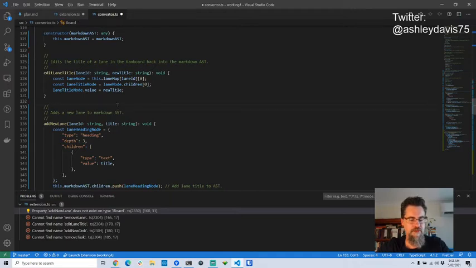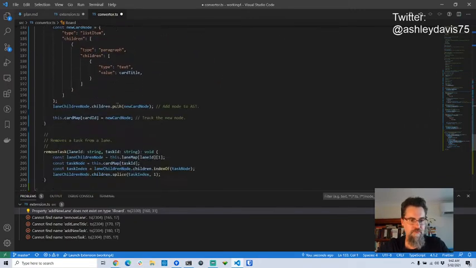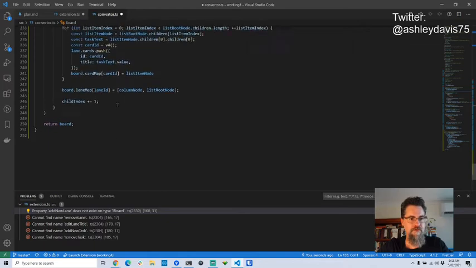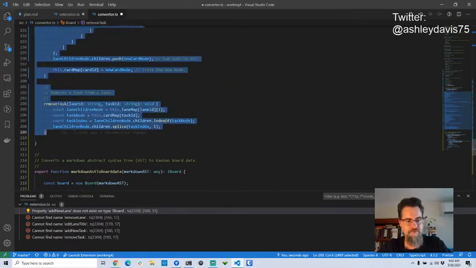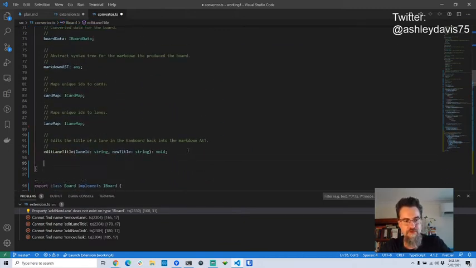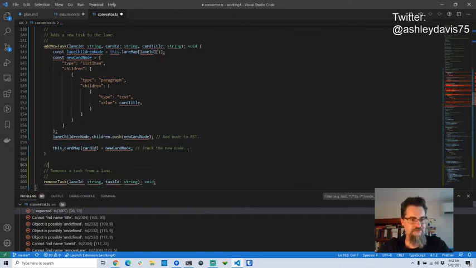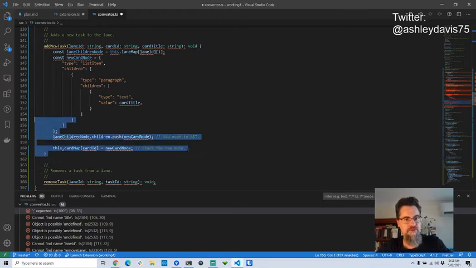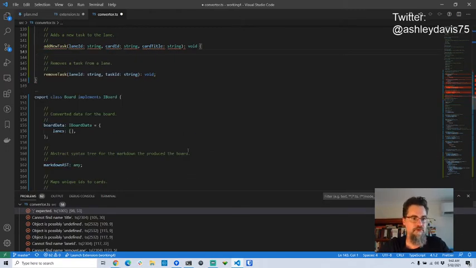In the interest of speed, I'm going to copy and paste all this and then remove the bits that I don't need. So I'm directly copying all these functions into my interface. Of course, you can't have function bodies in an interface, and I didn't want them there anyway, so I'm deleting the function bodies and just leaving the declarations of the functions.